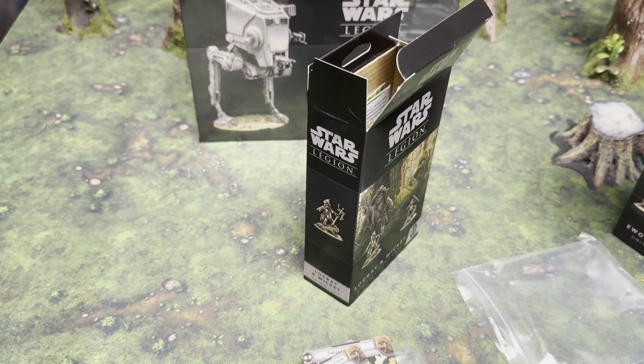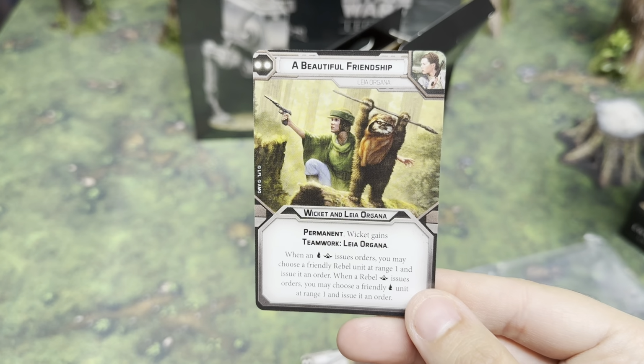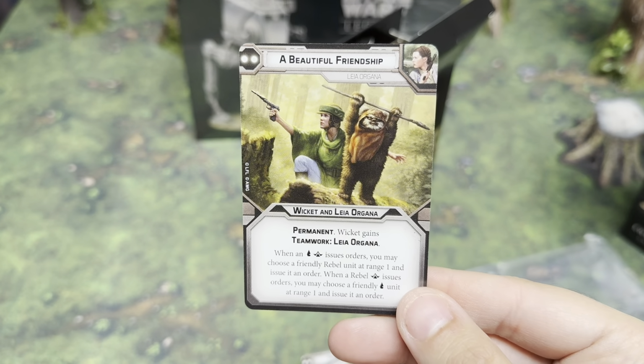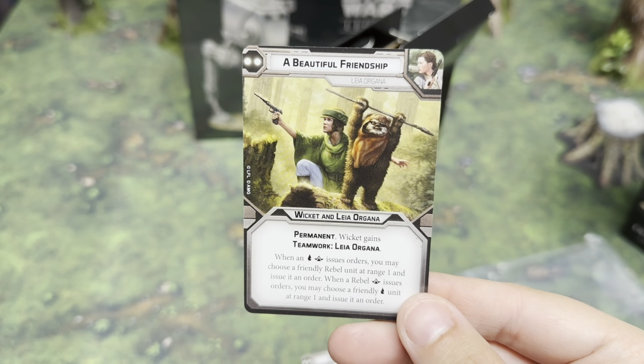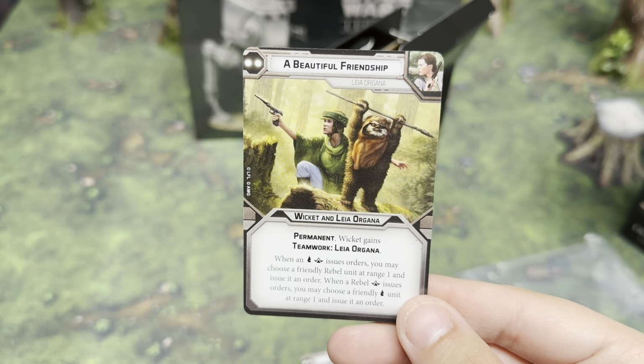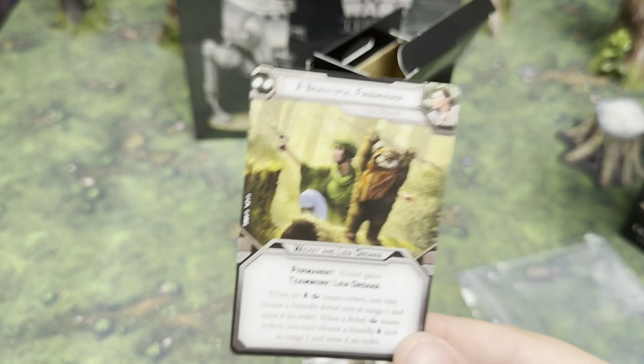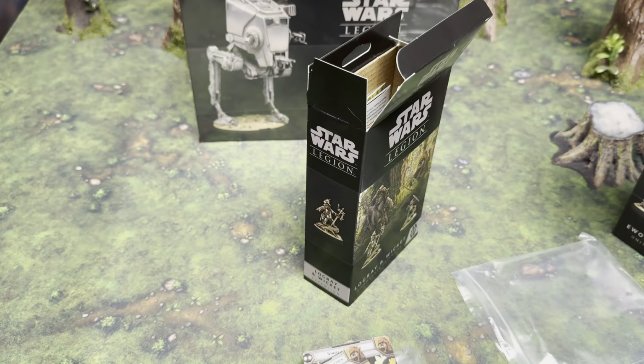Now we're going to get to the Battle Force cards. Well, actually, before we do that, let's start with the team-up card. This is Wicket and Leia, because, you know, they have a beautiful friendship. It's a 2-pip. Permanent. Wicket gains teamwork with Leia. When a friendly commander in the Battle Force issues an order, you may choose a friendly rebel unit at range 1 and issue it an order. When a rebel commander issues an order, you may choose a friendly Ewok unit at range 1 to issue it an order. Not a bad card if you're going to run both.